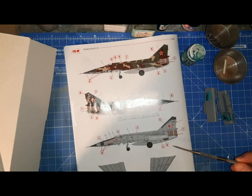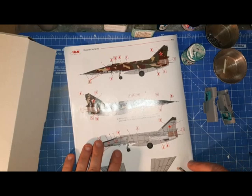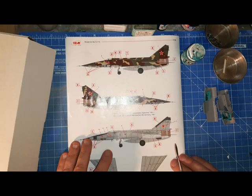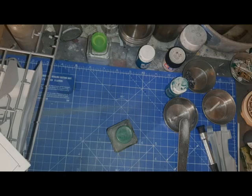I'm going to do the grey because we're going to have a lot more fun with the weathering and the final tone on it. So this build is for Rob Basic Modelling's Group Build, the recce build, and progressing quite nicely. So just a little build update as things are progressing.